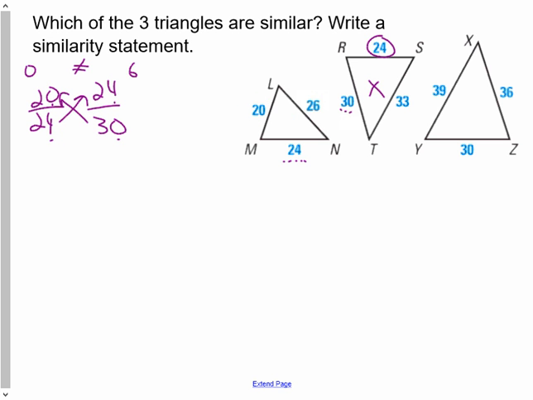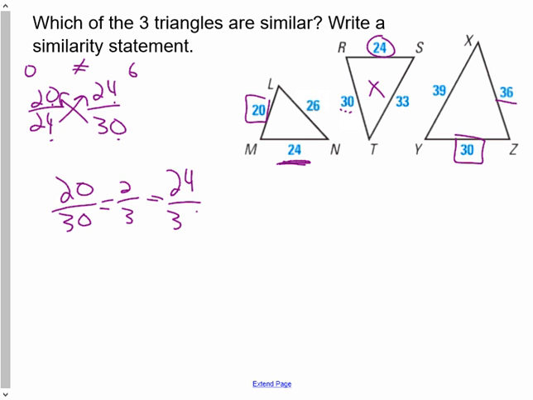But we got to move on and try, maybe we'll try this one and the last one. Same method, shortest 20 to shortest 30. So 20 to 30, that was a nice 2/3. Now I'm going to the next side, medium, so 24 to 36. Is that equal? 72, 72. Yep, that one's also 2/3. And then the last one, 26 to 39. This is times 13, so I know they're equal. And that is my ones, right?